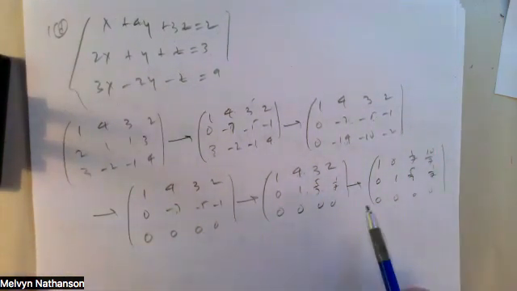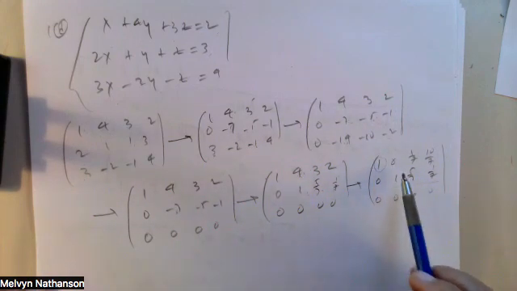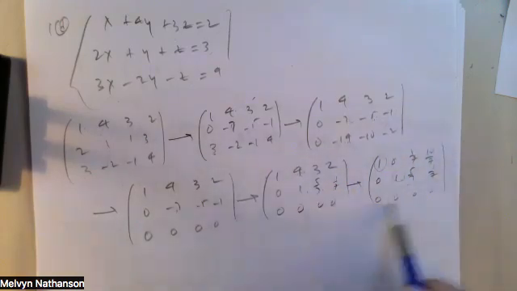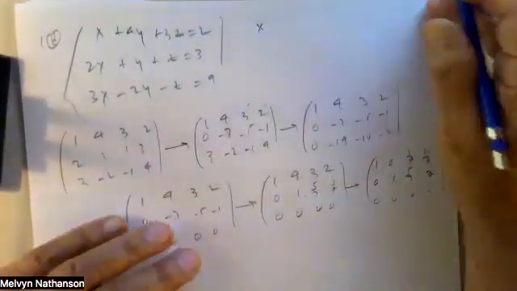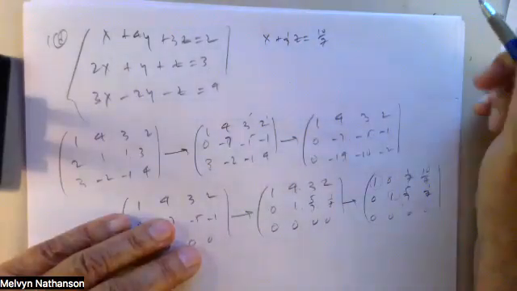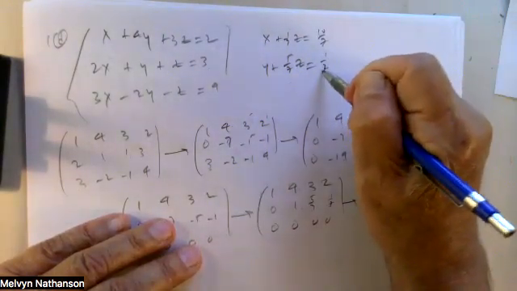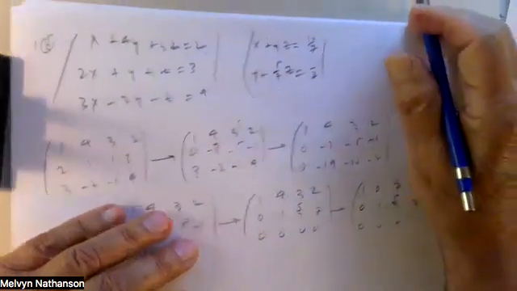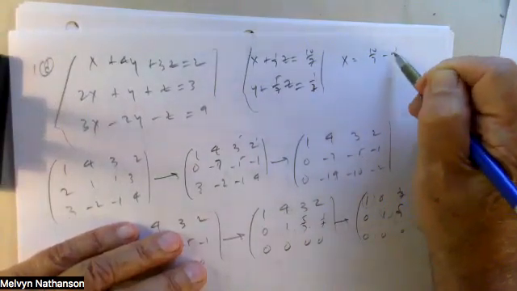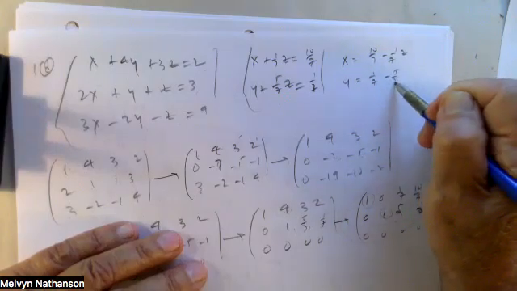So now this matrix is in reduced row echelon form. There's a 0 row at the bottom. In the non-zero rows, the first entry is a 1, the 1 moves to the right, and there are zeros above and below. And the system of equations corresponding to this matrix is x plus 1/7 z equals 10 over 7, y plus 5/7 z equals 1 over 7. So for any solution, once I pick my value of z, x is 10 over 7 minus 1 over 7 z, and y is 1 over 7 minus 5 over 7 z.